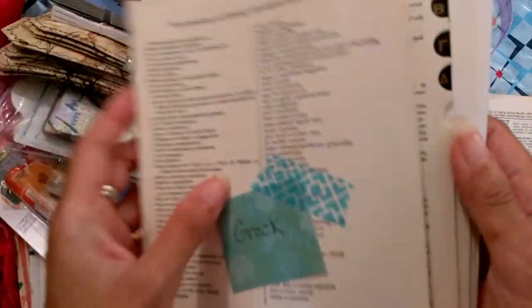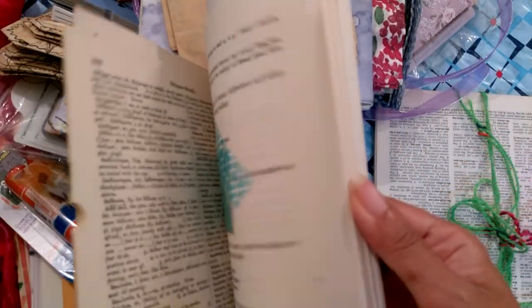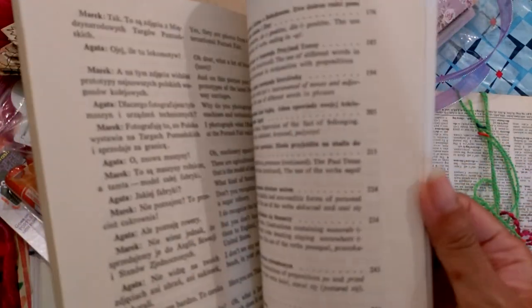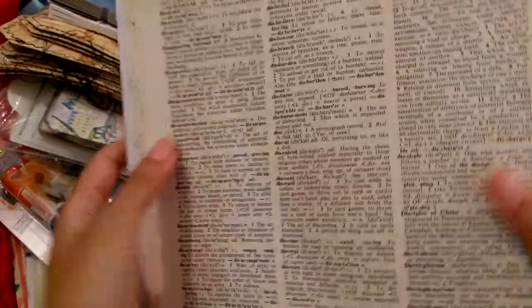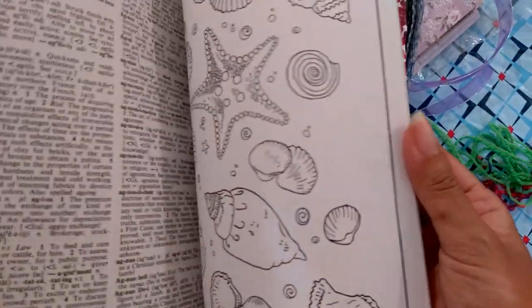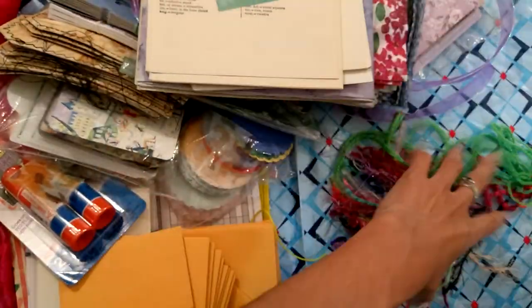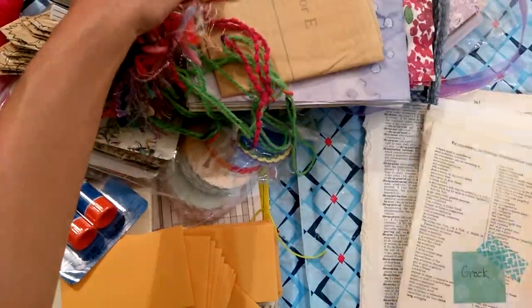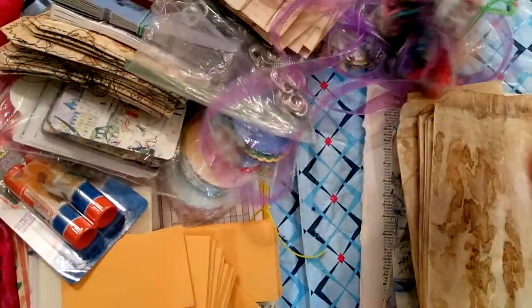Greek. Oh, Greek. I never had Greek pages before. This is Polish. Oh my goodness. There's so many different types. This is fantastic. Russian. Oh, wow. That is amazing. Oh my goodness, this is absolutely amazing, guys. And larger pages, this is fantastic. I'm so excited to be able to put this into the packs. Coloring pages, too. Oh my gosh, wow. So much. All right, let's rearrange.